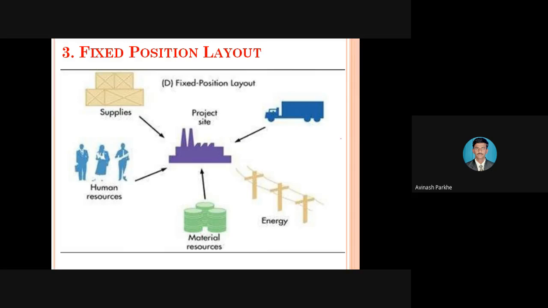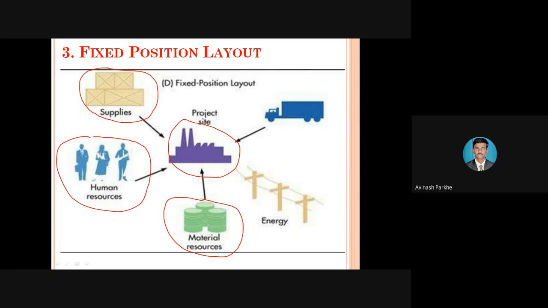For that purpose, in the figure in front of you, you can see your project site is at the center. If I have to start that project, the suppliers will provide all the important material to this project site. Then the human resources, all the workers or laborers, are provided to the project site. Then some additional material resources are provided. If energy is required, I will bring that energy near to that site only. Whatever transportation facilities are required, I will bring them near to that site only.